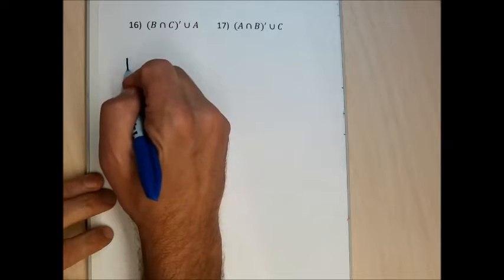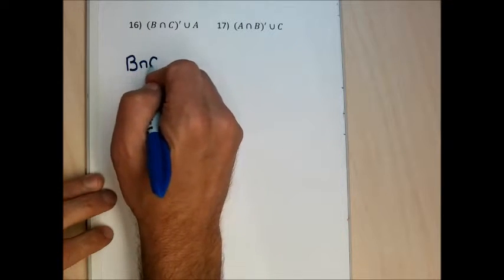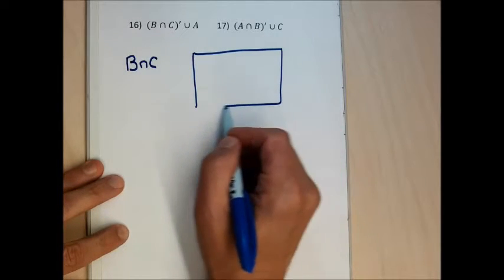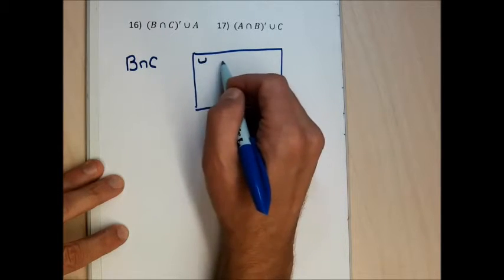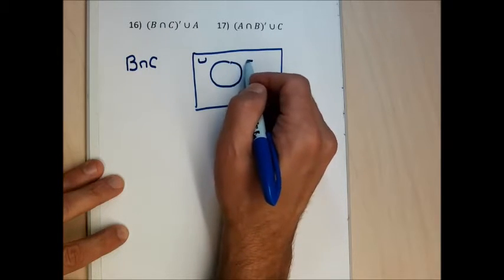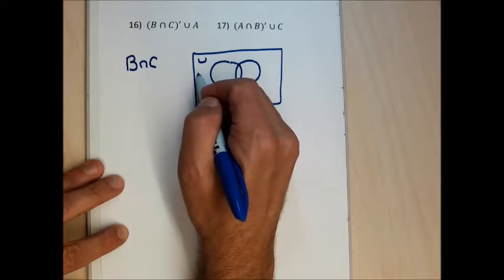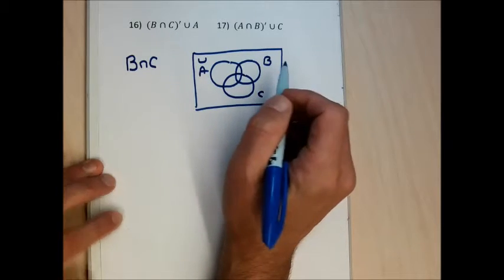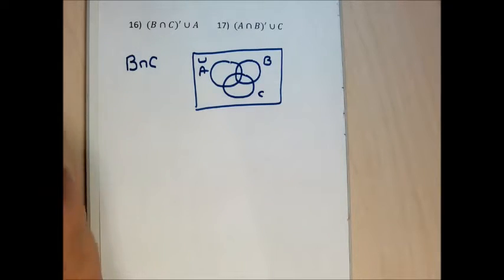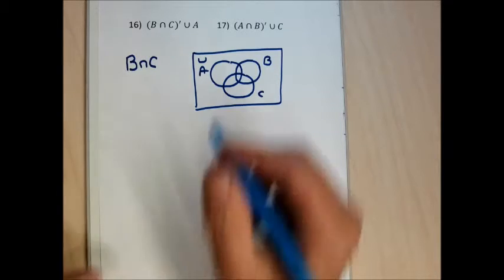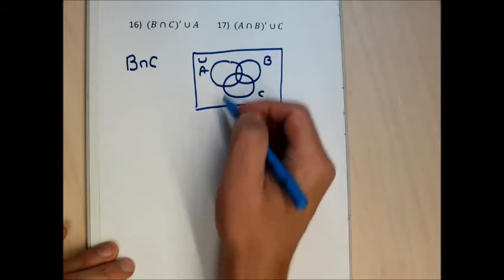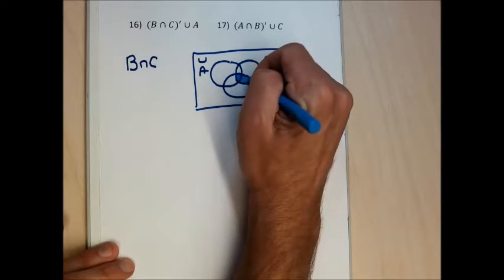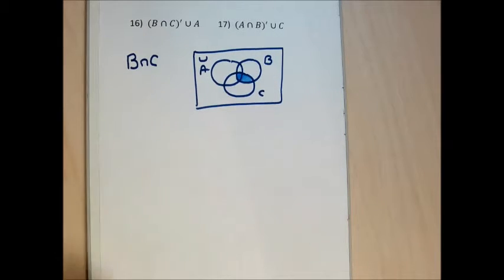The first thing I'm going to do when I do problem 16 is B intersection C. And quite honestly, I can do that in one graph, and I'm going to start being lazy, because it shouldn't be that hard to figure out an intersection of 2 sets. So B intersection C is the region where the B and the C circles overlap. I could draw the whole B circle in one color, the whole C circle in one color, and figure out where the shadings overlap. Those shadings are going to overlap right there, because those are the regions where the B and the C circle overlap.